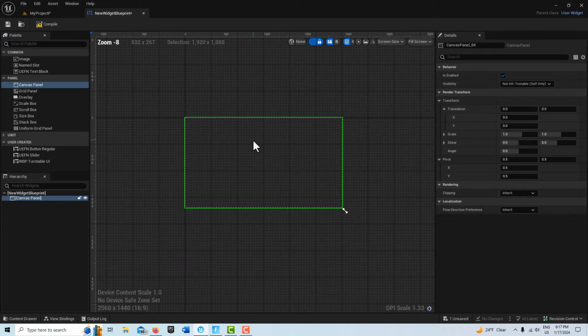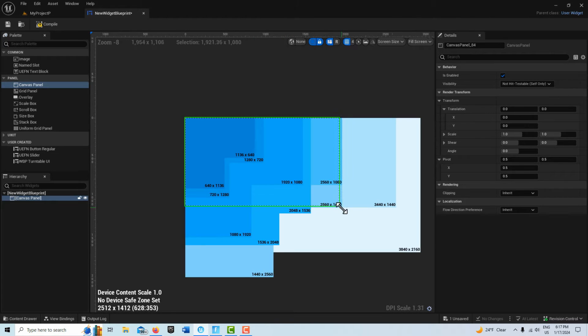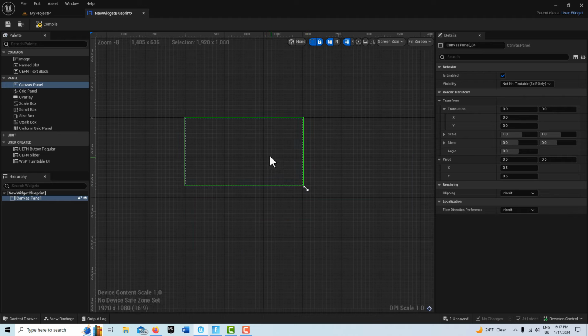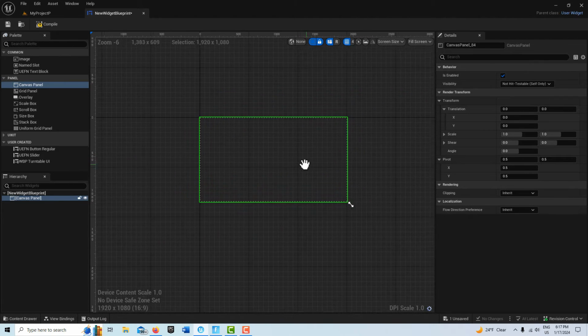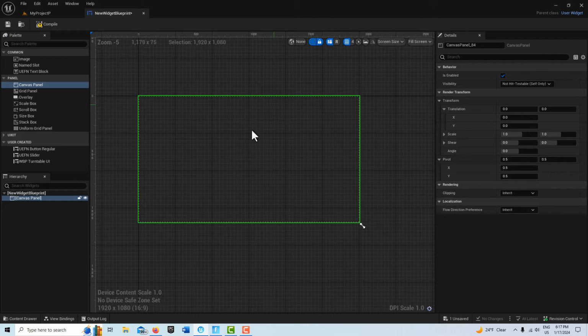When it comes in, we'll turn the scroll wheel and give ourselves some more space. We're going to drag here and make sure this goes to 1920 by 1080, and then we can scroll in, and if we right click, we can move this around on this main area here. We don't actually have that many options available to us, but between images and text, we can do quite a lot. We could build quite an extensive display if we wanted. So I'm just going to go through creating a very basic one.